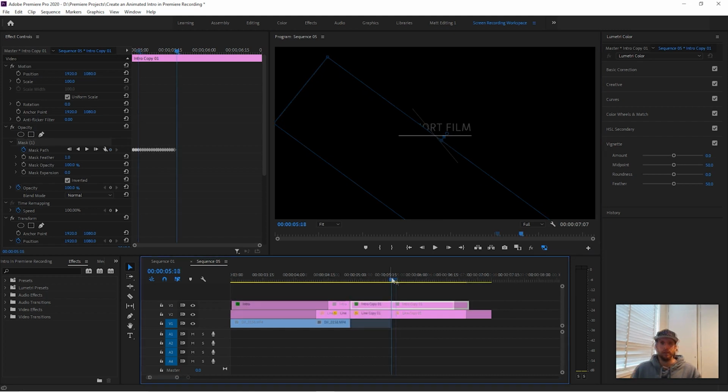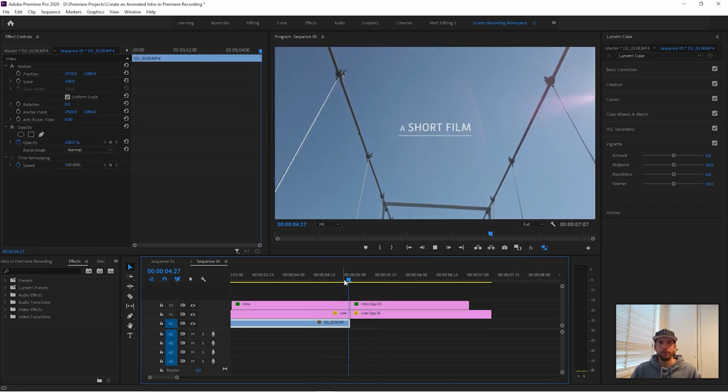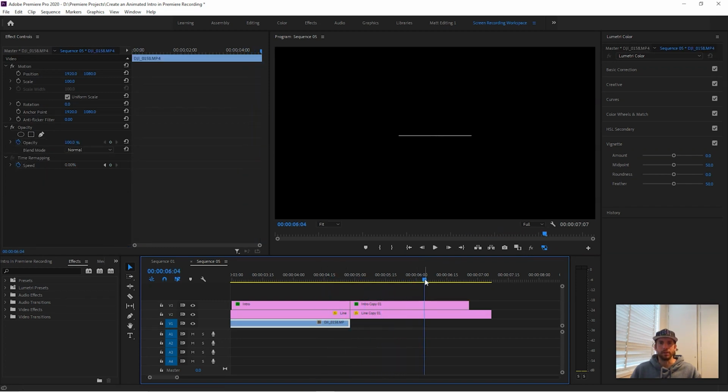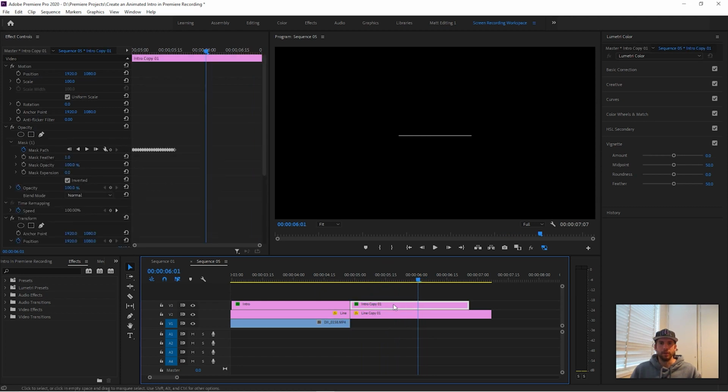This is just a process of going through each frame one by one, moving it and actually rotating the mask. Now I've jumped ahead to the point where I've done all my rotations of my mask and it's in line with the line that rotates. So when I play it through, it's gradually wiping away the text. And you'll see when I click on this top text clip, you'll see on my keyframes that it's created.